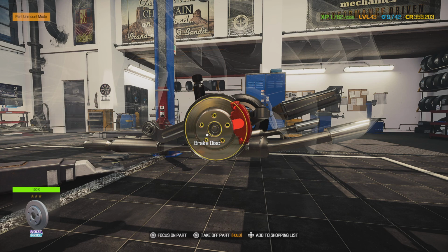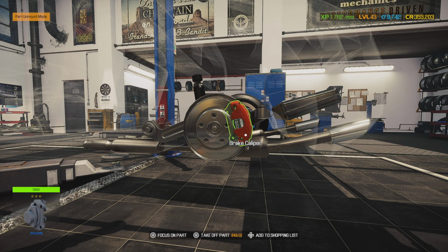Even though this car is going to recommend ceramics, I highly recommend getting the semi-metallic brake pads. The ceramics are going to last longer, but the thing with ceramics is they will glaze over easier whenever you superheat them, especially stopping at over 100 miles per hour. You would rather have more stopping power, since this car's got ABS and it eats the rotors up, than glazing over a pad and not having the braking power that you need.